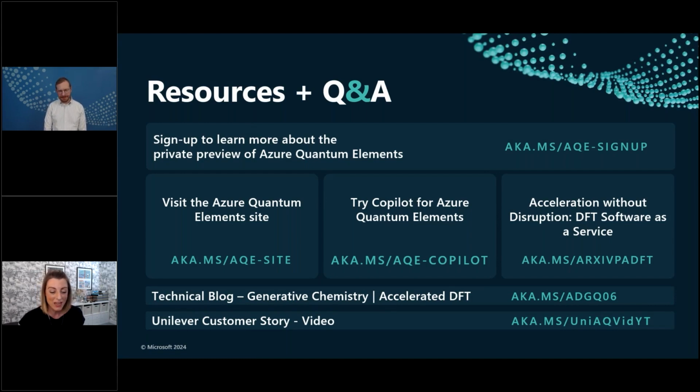So let's start with this question, which is a good one to start with. Which companies are already using Azure Quantum Elements? And can you give us some of the top scenarios that it's being used for? Sure. So I think I covered a lot of the companies that we had announced in the previous slides. So it's chemical companies like BASF, like Johnson Matthey, coatings companies like AkzoNobel, even life sciences like 1910 Genetics, and now consumer goods like Unilever.